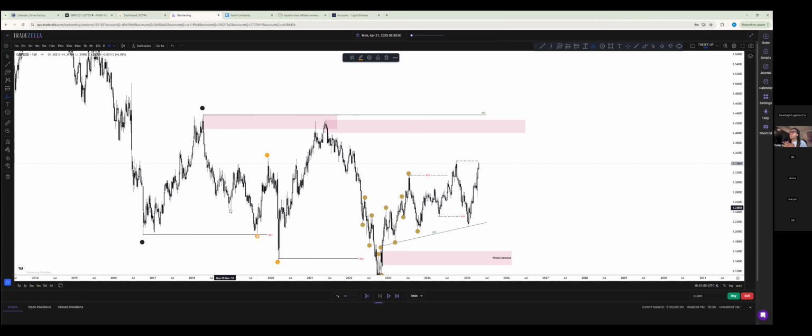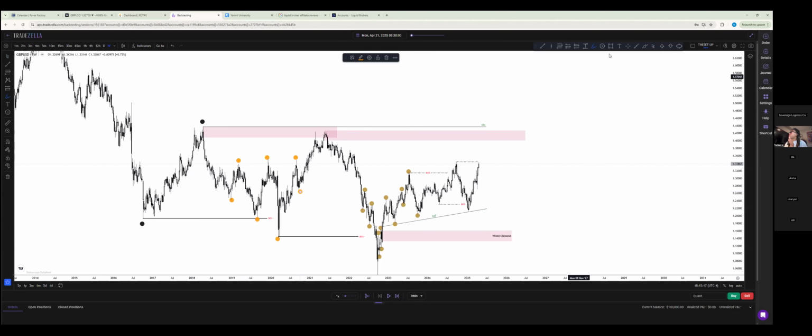Actually, let me use, yeah. So price left from this high to this low, to this high, to this low, came up here to sweep the liquidity here and pushed down to this low to break this structure. And then price came up here, down here, and then pushed back up here to mitigate this zone to give us this move down. Remember, guys, we're still on the higher time frame.